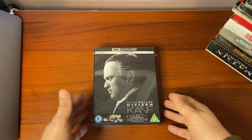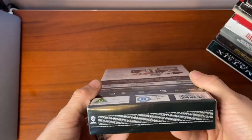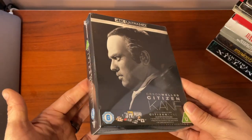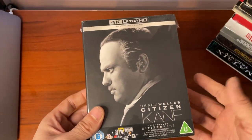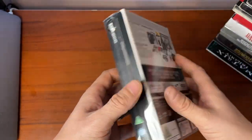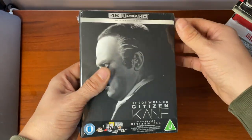This is the 4K release with lots of goodies to have a peek at. I mentioned in my previous December update video that I chose this over the Criterion release because I just like the look of it more — I really wanted something with a bit more to it. I am a Criterion collector, but I know that one has come under fire a little bit for its odd packaging.